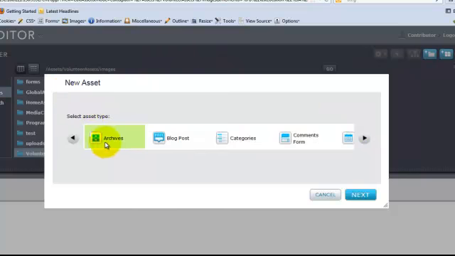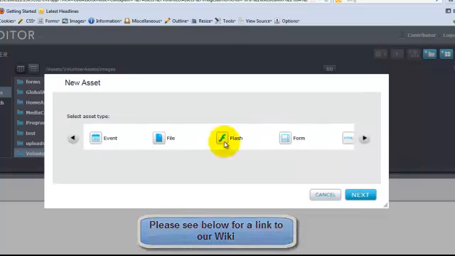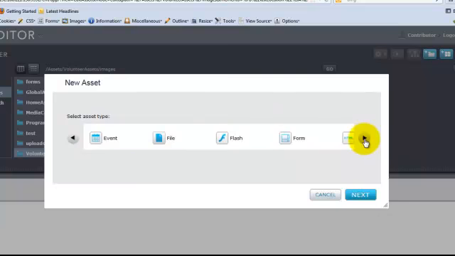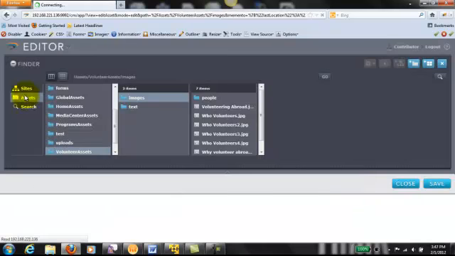To create an individual asset, you navigate to where you want to import the asset to. For example, if we want to create an asset in Images under Volunteer Assets, we drill down until we're into that folder. We then click the Create New Asset icon here.